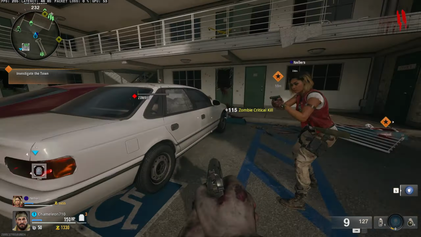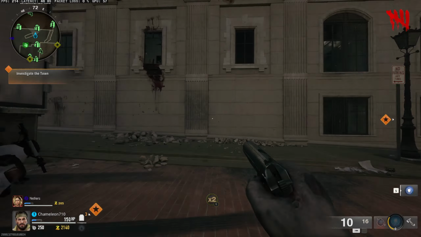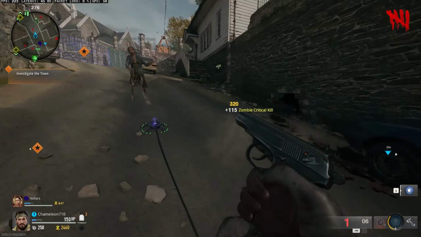Got a tomahawk. Tomahawks are fucking huge in this game. Holy shit. That thing is so big. Ooh, speed cola. Oh, nice. I don't have money. Oh, no. How did I miss that? Are you serious? Rigged. Yeah. Insta-kill. Hell yeah. Come here, bitch. I'm gonna get hit with these hands. Where's that zombie? Oh, it's on the ground.